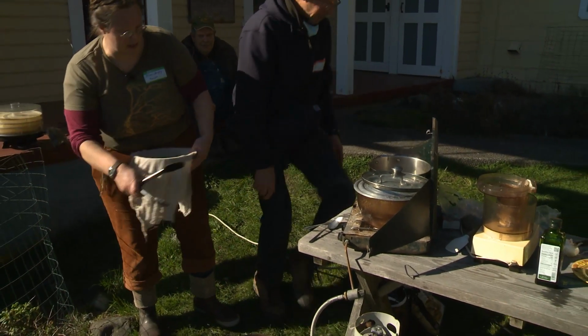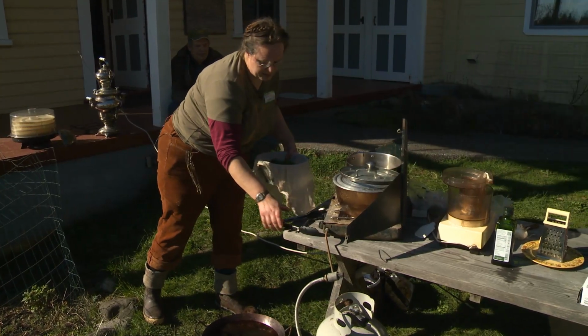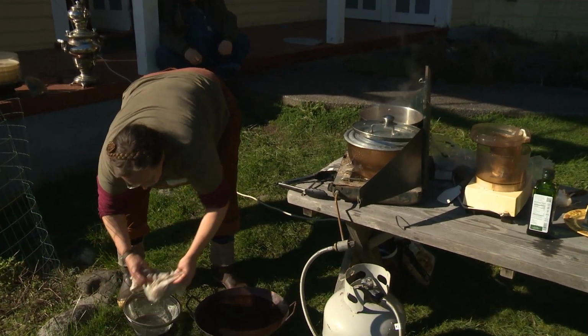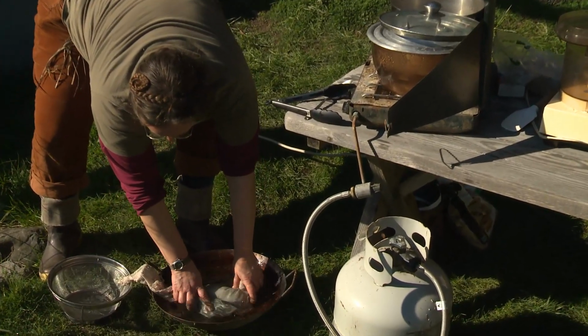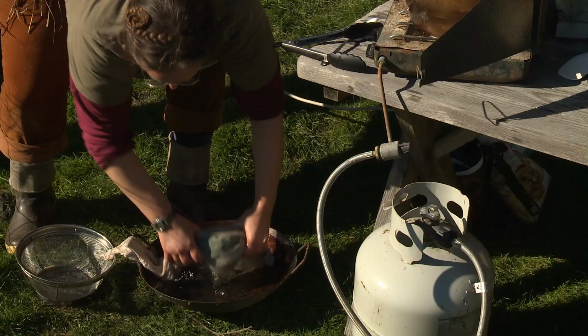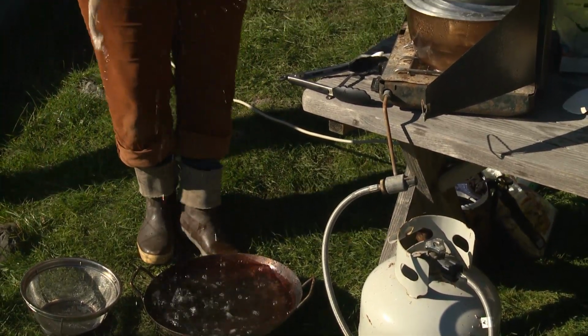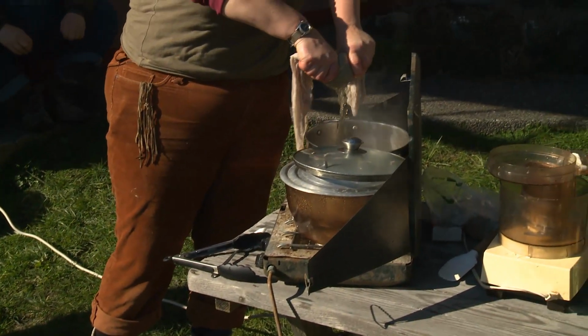I'm just gonna wrap these up in this cloth, and I'm gonna dunk it in cold water just to cool it off so that I don't burn my hands. So this is just to chill the nettles down a little bit. And then I'm gonna squeeze. And you can do this back in your pot of nettle broth if you want.